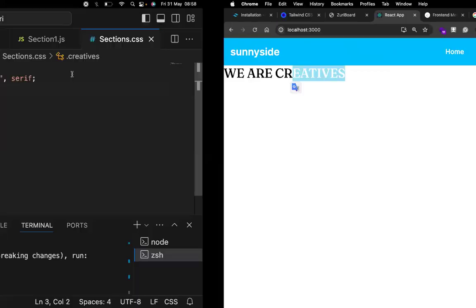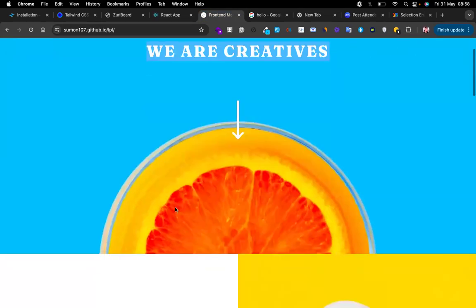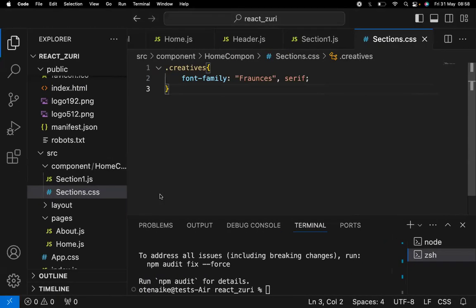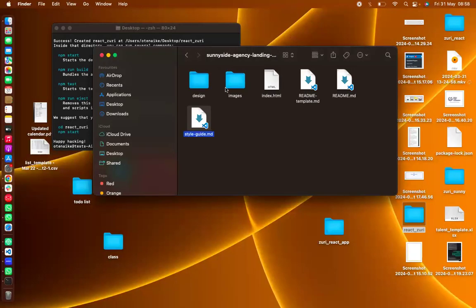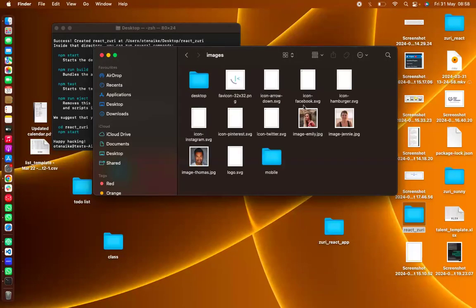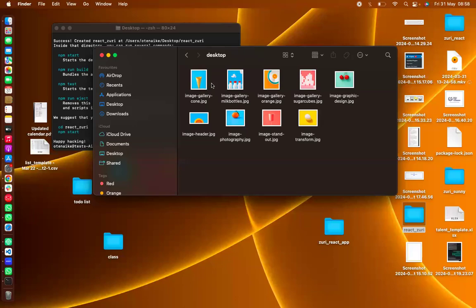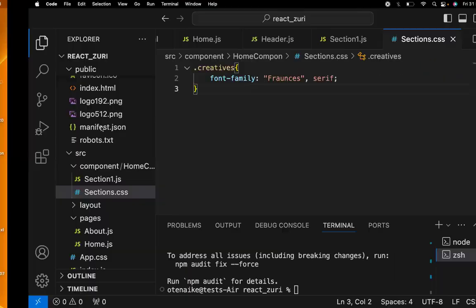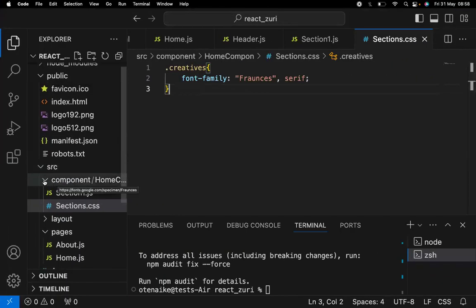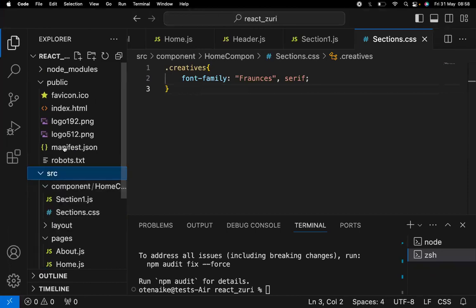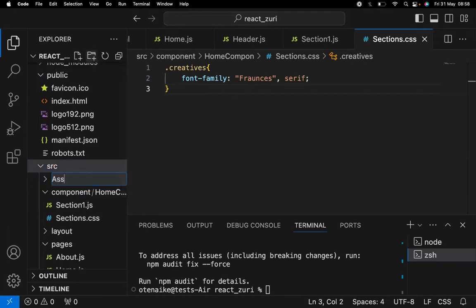But one other thing, I could see that here there's a background image. For me to do that, they also gave me the background image. From images, I can see that what they gave me is under desktop. This is it. But first, you need to create your assets folder, where all your images and some things that you need, like maybe fonts when you need to import fonts, will be. So I'll create an assets folder.